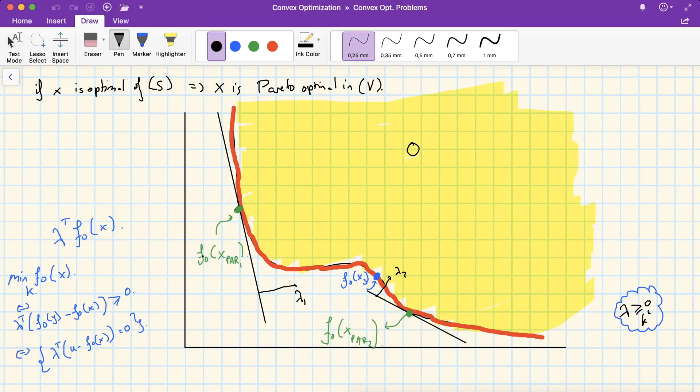So trade-off analysis, in fact, exploits the optimal trade-off surface. This surface tells us where the Pareto optimal points are. In the extreme case, all those points will boil down to a single point. If this is the case, if this red curve is just a point, then this point is not Pareto optimal anymore. It's the optimal point. It's the best point.